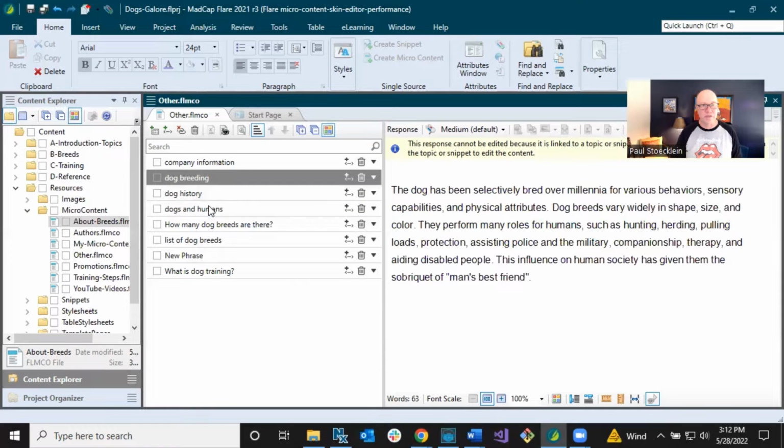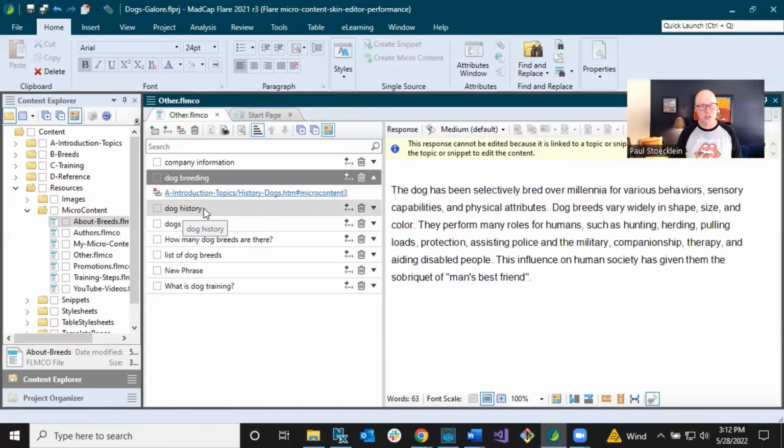But let's say that I have a bunch of alternate phrases for other things, and I just happen to, within those alternate phrases, use the terms dog breeding. That other thing might come up instead of this one. So one of the things you can do to boost your search results is add alternate phrases and just kind of repeat the terms so that you control one thing coming up over another.